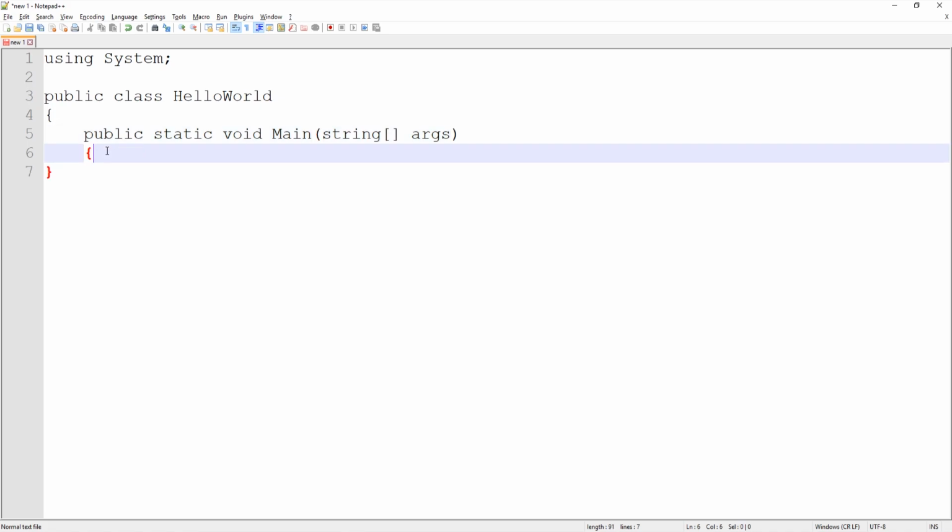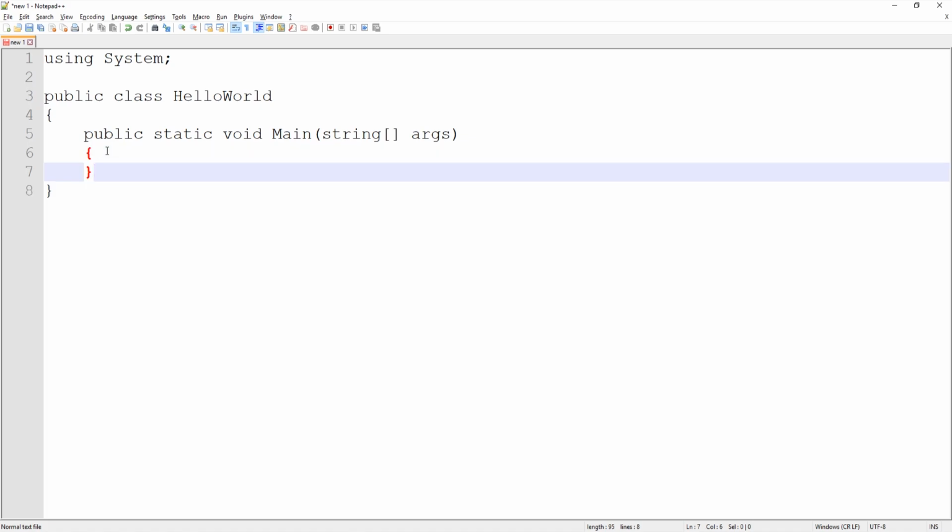Now let's place another opening brace and closing brace underneath it. And then I'm going to tab in again, and I'm going to write the most important line, the bit that we actually need in order to do what we want to do. Console dot, it's a full stop, WriteLine, note capital C, capital W, capital L. Opening bracket, opening quotation mark, Hello World.